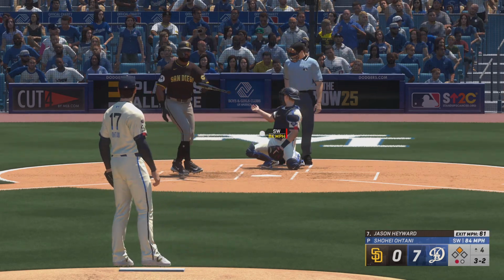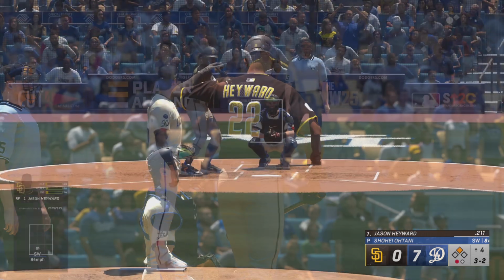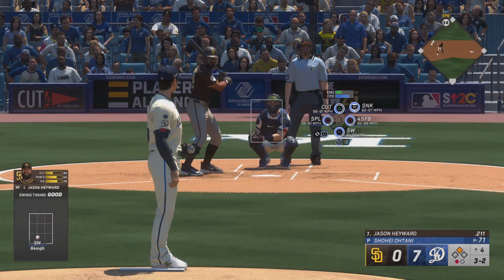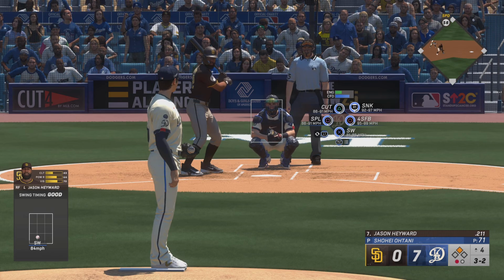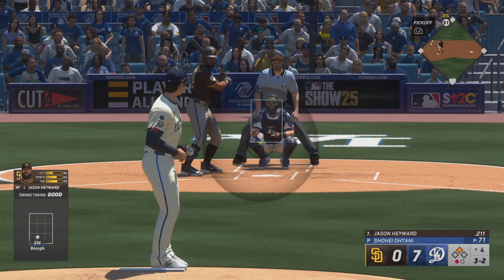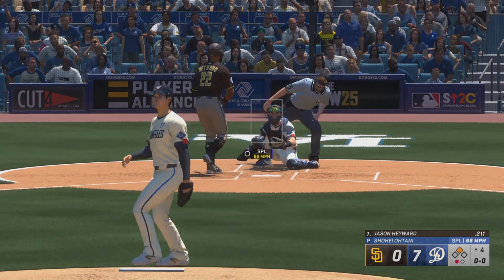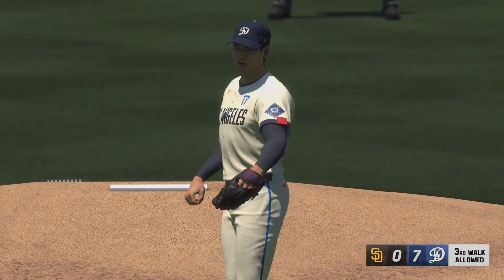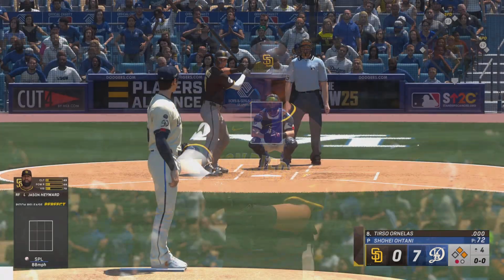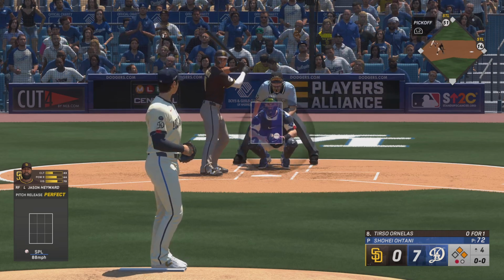Foul. We'll see another payoff pitch. Seven fouls in a row. Such an impressive at-bat we're seeing right here, regardless of how it ends up. And ball four, two aboard. Second walk of the game for him, and he's been really patient at the plate. A game plan that he's sticking to. He's just not going outside of what he's looking for up there.